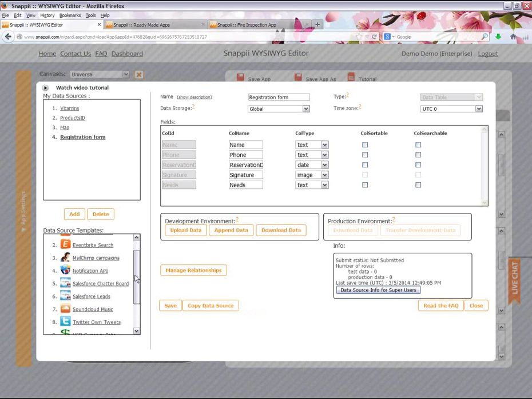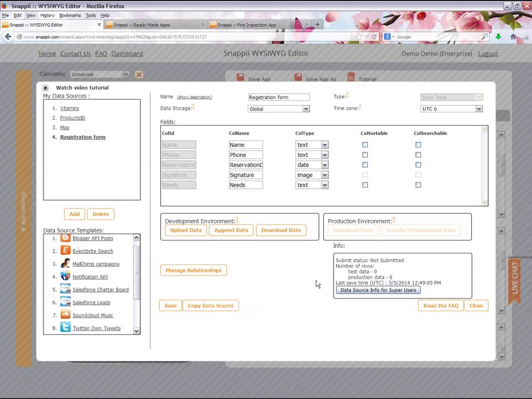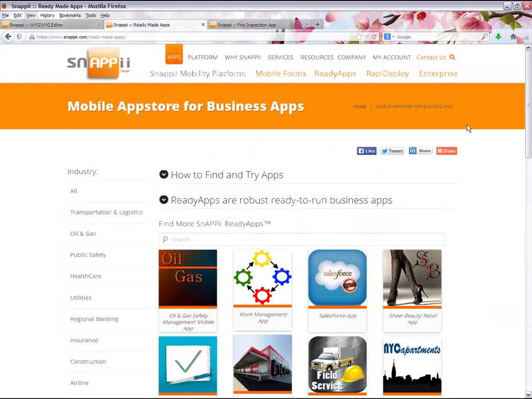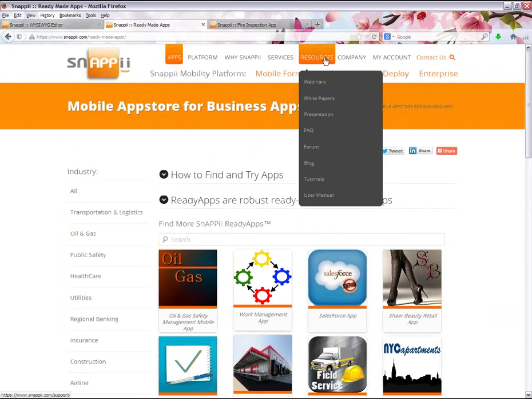The Snappy platform is very flexible, and we continue adding new features. We have detailed user manual, tutorials, frequently asked questions, chat, and we're now adding a support forum. After working on your app for a while, you can get great results. Just preview your work on your device. You will see how using tabs, buttons, and elements you can create a totally custom app.